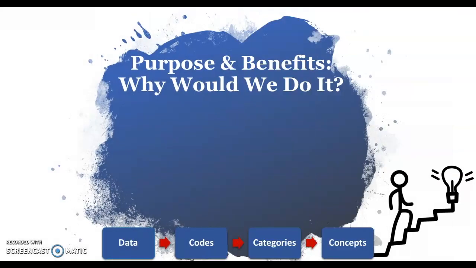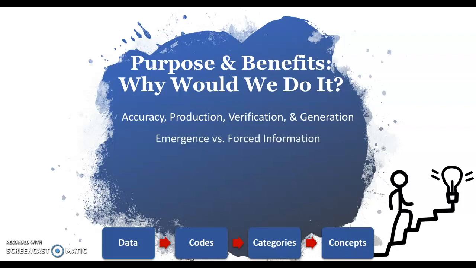The purpose of comparative analysis has several benefits. It serves the purposes of having accurate evidence, producing empirical generalizations, verifying the components of a theory, and generating theory itself. But even if a researcher isn't interested in creating new theory, with constant comparative method, researchers can let data findings emerge from data diversity and variation rather than forcing it to go a certain way. The method also buffers against over-interpreting qualitative data, seeking to find connections that possibly don't exist, and only looking for positive things to confirm what one already thinks.